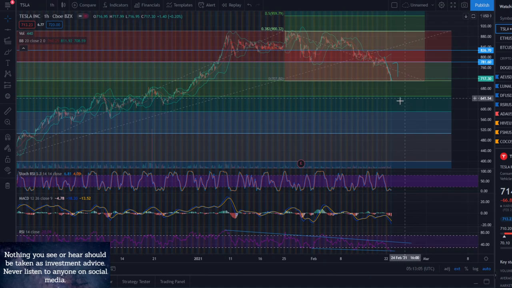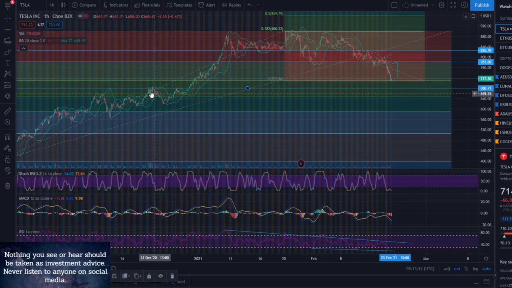Now, right before we leave, at what point would I be stopped out of my position here? Well, I would be stopped out right about here at the 680 level. We found resistance here multiple times, and of course we know that previous resistance can become support. So if we do not bounce off the 680 and we continue to come down, I will be stopped out of my position, and that's perfectly fine. We will simply look for another re-entry.